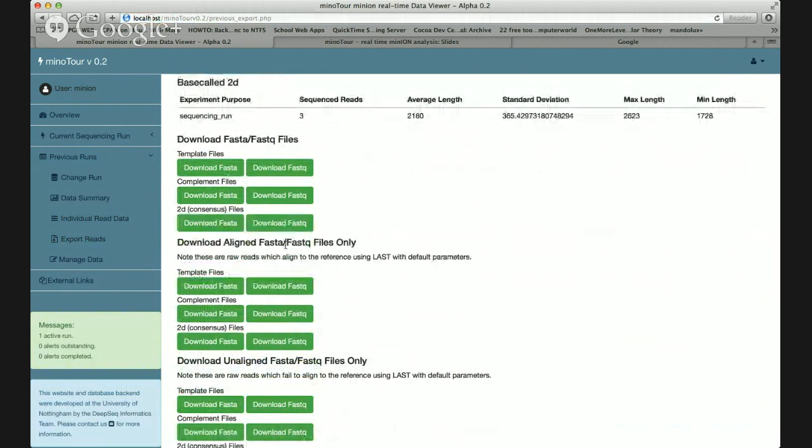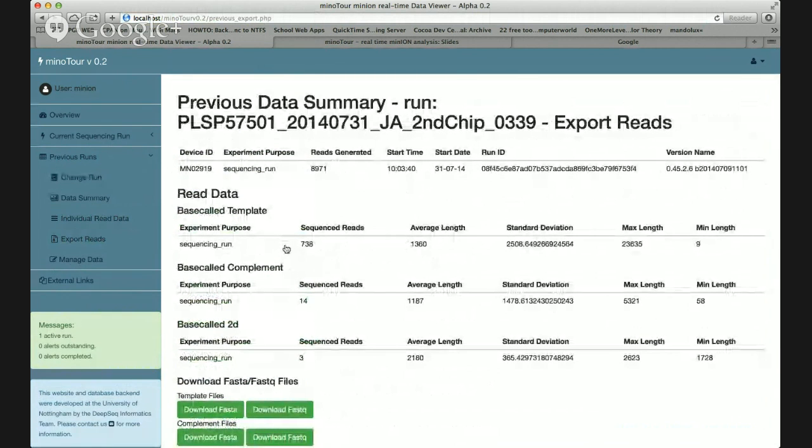So what I'm going to do now is attempt a live demo of what it looks like during a run. And just to be clear about what we're doing here, this isn't attached to a MinION in real time, but what we're doing is copying files from one folder to another at the same rate as they were generated by the sequencer in the first place. So it's as close to a real run as I could get, and hopefully it's going to work. So that should be running in the background now.